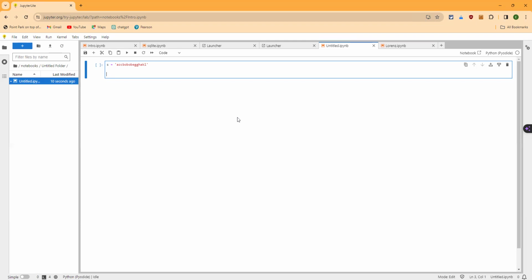Now we need to have a defining thing for the variable count. We need to make sure that starts at 0, so it has a starting point. We're just going to make that equal to 0.